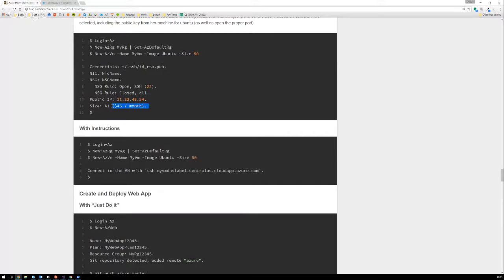Correct. And then the last one here is maybe we should have better instructions after you do something. So you create a new AZ VM. Might it be nice to give you some type of feedback about what your next steps are? Many of us may know that we can SSH right into our VM using the DNS label.location.cloudapp.azure.com, but many of us may not know that, and it might be a good way to just get people started with Azure to say, hey, here's the quick and easy way to interact with the resource you just created.